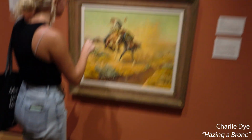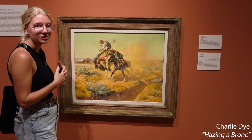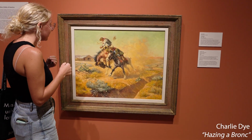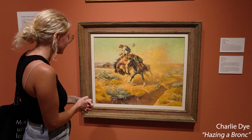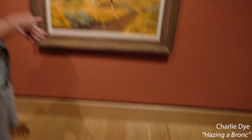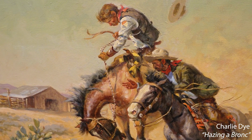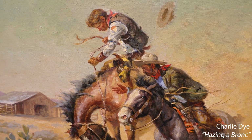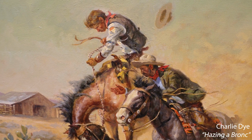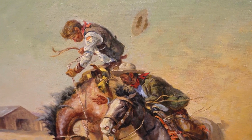I love, okay, very Norman Rockwell, the way the people are painted. He's got that red ruddy nose, which I love. I love the way the people are painted in a lot of these paintings. It's so expressionistic, but still realistic. I would definitely say it evokes a lot of Norman Rockwell to me. The slight stylization and exaggeration. And again, we have so much detail of the landscape and the setting, the scenery. But having the people and the action tells so much more of a story. Look at his hat. Oh my God.